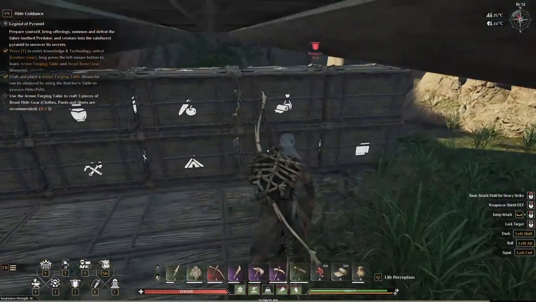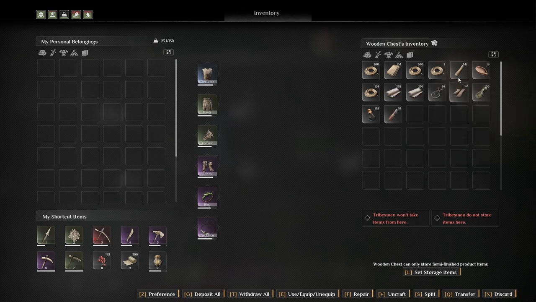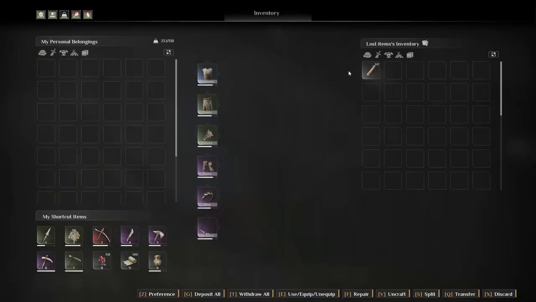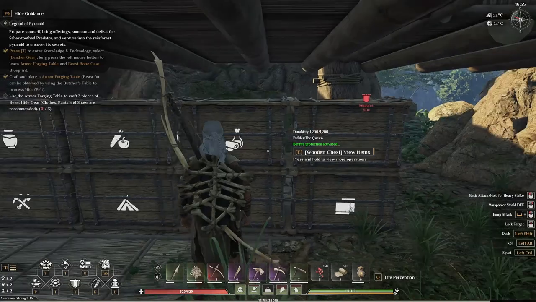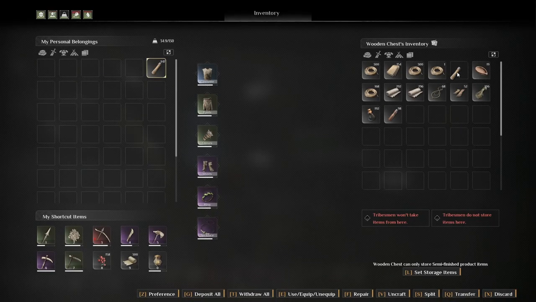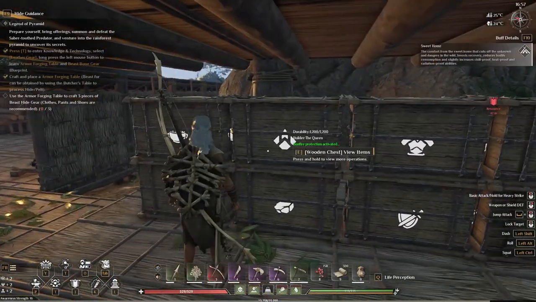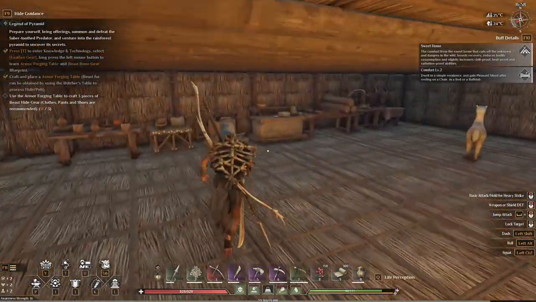Thick rope. Hardwood handle. No. I just grab all those. I press X on them. No. Wrong box. Hardwood handle. And horns. Those, I think they are with animal drops. Yep. Yes, I only need 1. Man, I'm loving this.